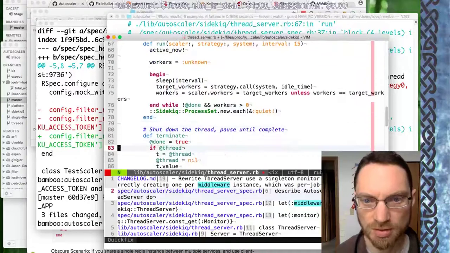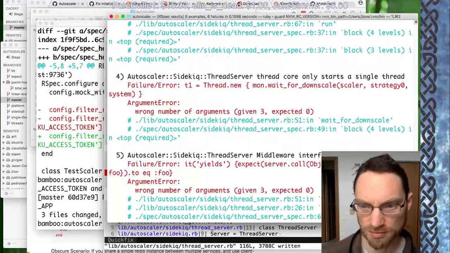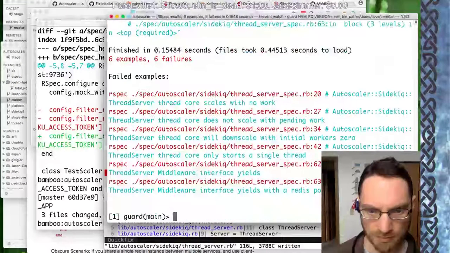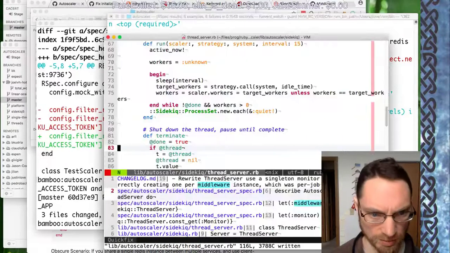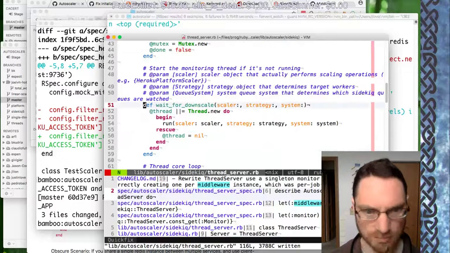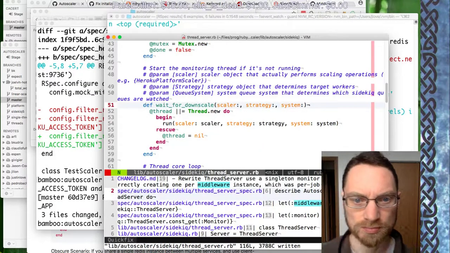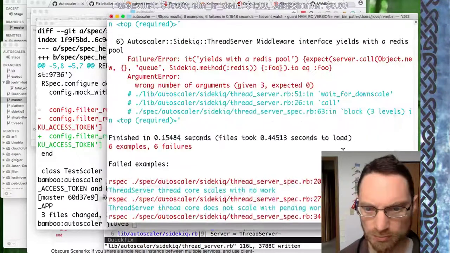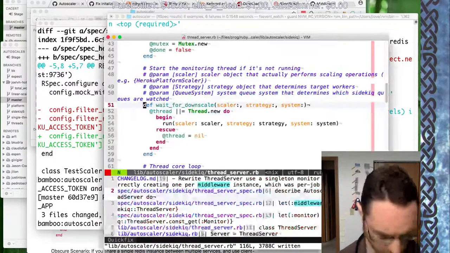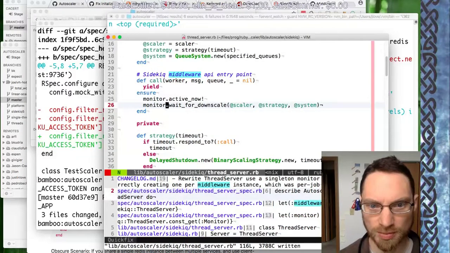That's a little bit extra work there. Given 3, expected 0. 51. So I'm probably calling this directly in the test. Oh, no, 26. We bootstrap the process.